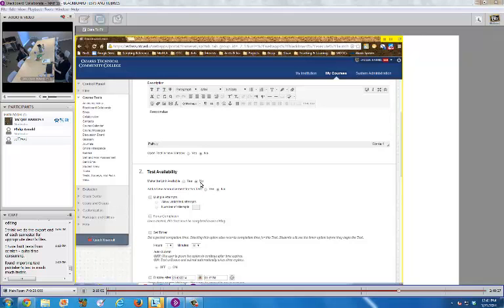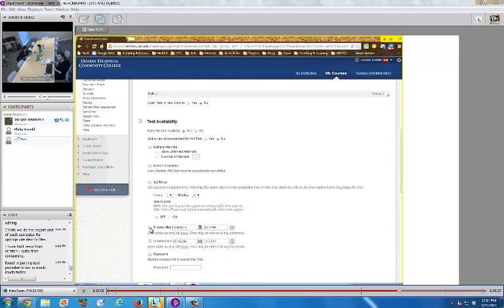Now, the test link available, that's what will determine whether students can access it. So if that's set to no, students will not be able to get to it. If it's set to yes, students will be able to get to it unless or until you set these. So if you don't have these checked, and this is set to yes, students will have access to it. This is the master on-off switch. You want them to have access to it, yes, but only during a certain time frame. You'll need to check the display until and display after, and set those to whatever dates you want it to be available.